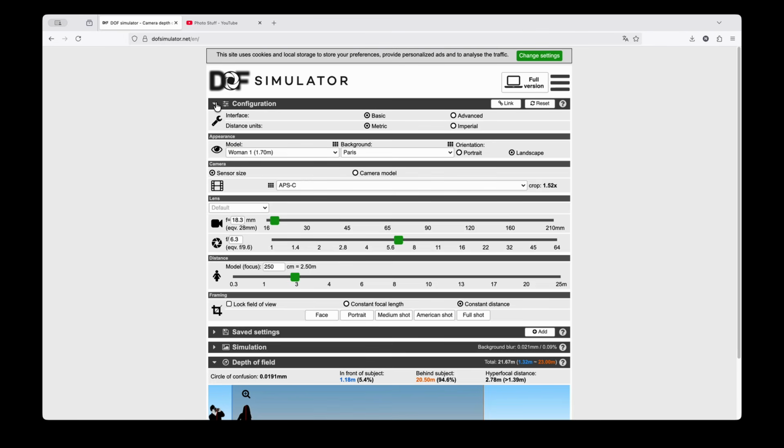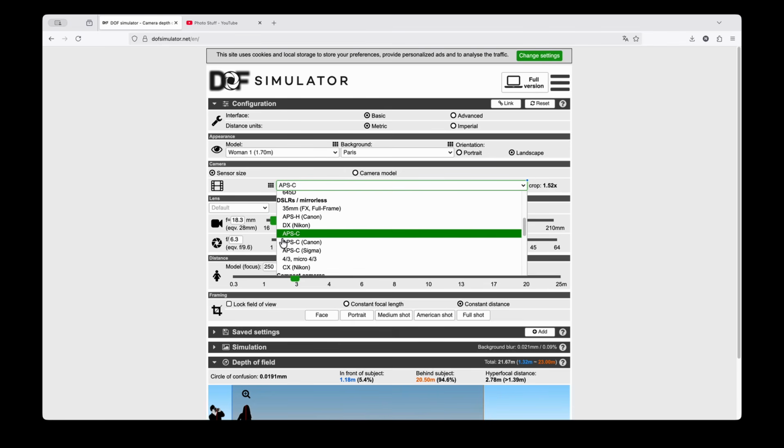Now to test this, you need to make some settings on your camera. So let's start out with an APS-C sensor, and you would change that here. Down here under camera configuration, camera sensor size, you can choose a standard APS-C.